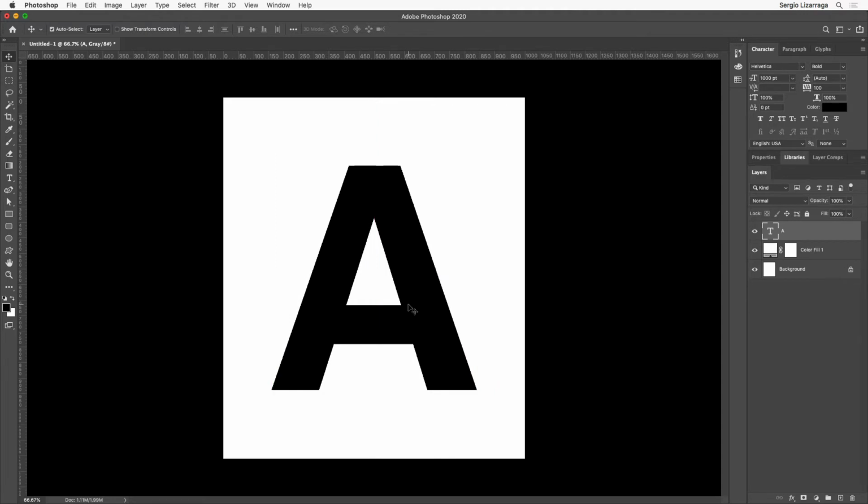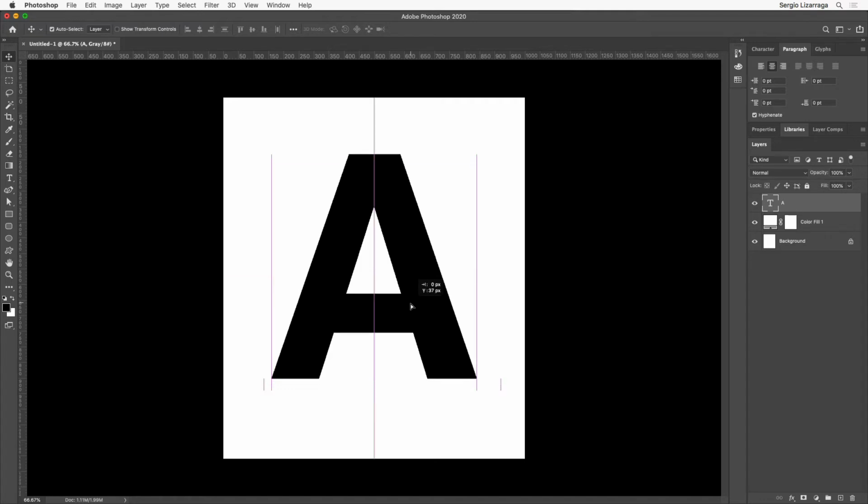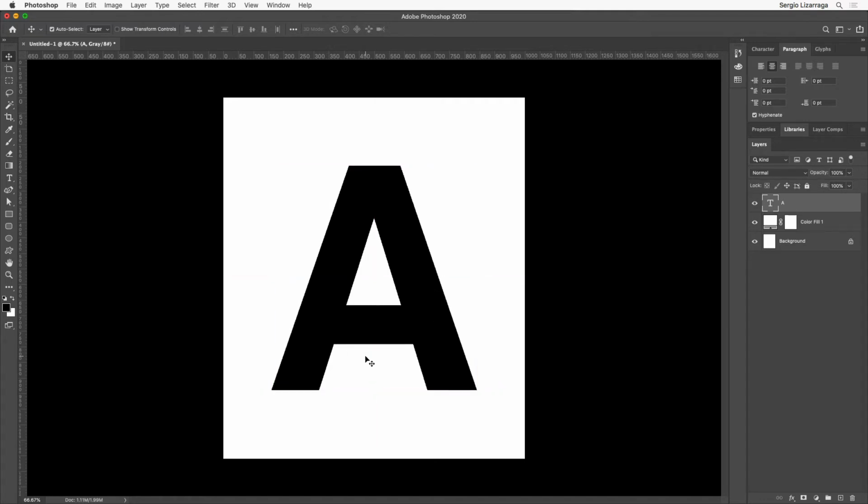Okay, so here's how this is set up. I've got 1000 as the point size. In the paragraph, it's being centered. That way I can assure whatever I type in here will always have enough margin around the outside for any kind of manipulation. Notice that I did center it in the artboard.